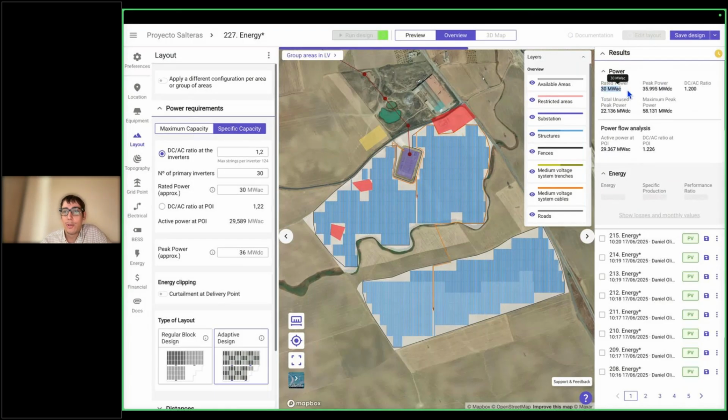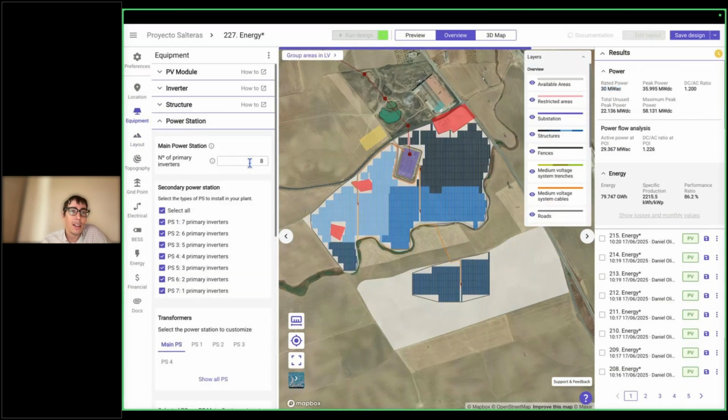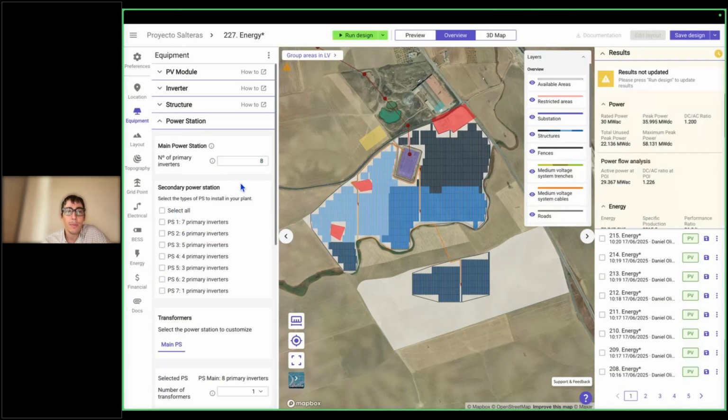In order to achieve these 30 megawatts, again, just as a reminder, the tool will use 3 power stations of 8 inverters and 1 power station of 6. However, if I only want, for example, power stations of 8 and 7, this could be a combination, right? If I have 2 of 8, that's 16, plus 2 of 7, that would be 30.